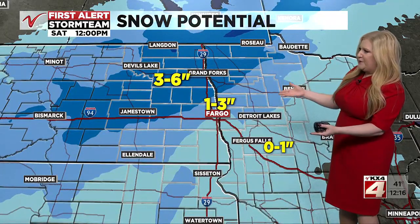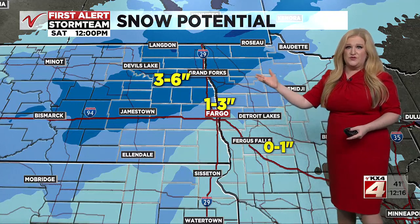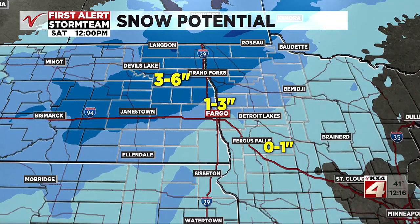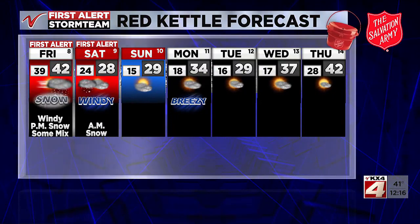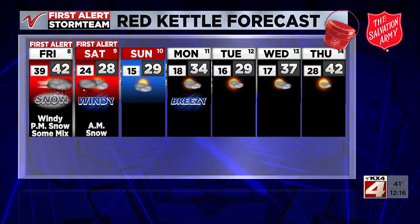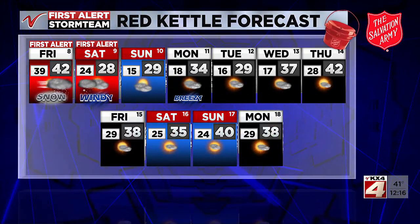Here's a look at our snowfall potential. This is not a really heavy snow producer, but still a few inches of snow could be a problem for drivers. And even an inch of snow can be a problem for drivers, especially because we're not quite used to it. We've had a nice warm break. And so I want you to be aware that we have the potential for accumulating snow throughout the valley. Maybe breaking out that shovel heading into Saturday for your weekend plans. Sunday does look quieter. Our highs do come down though. Highs in the upper 20s this weekend. We warm up next week though.